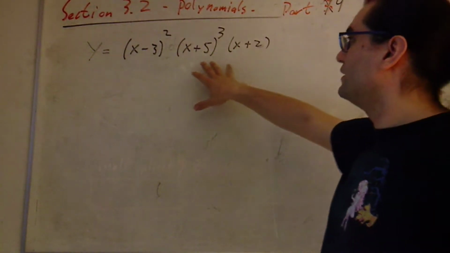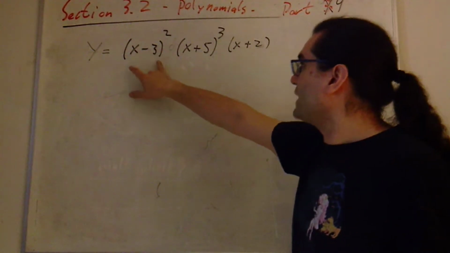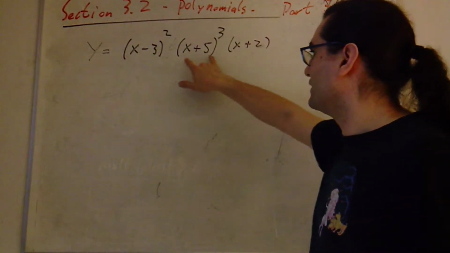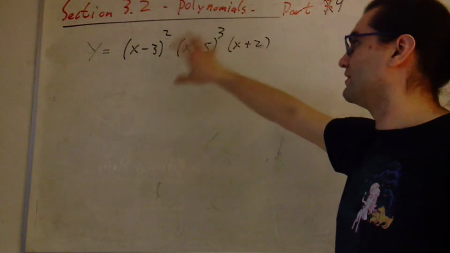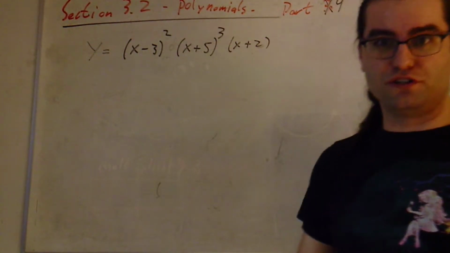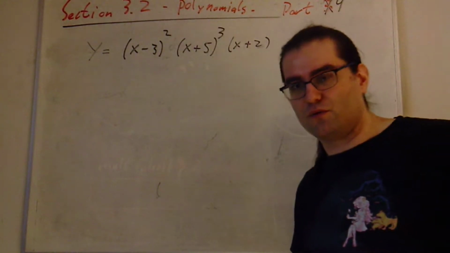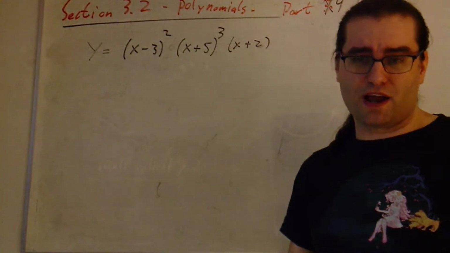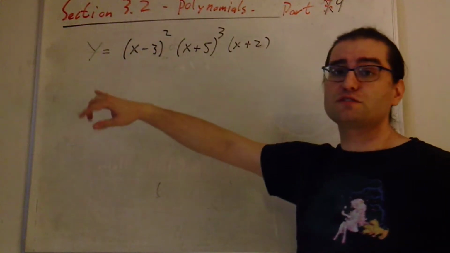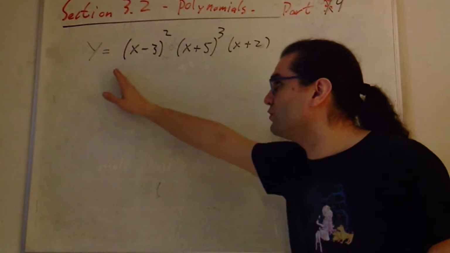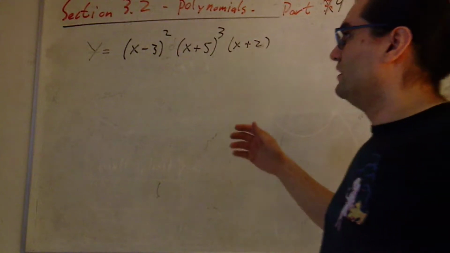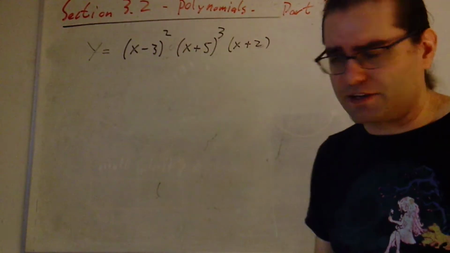So you'll have to trust me that if you actually multiply all these things out and FOIL this one and then multiply by this one and triple FOIL this piece here and then multiply it all together, this is a process that we could do if we had a spare half an hour and we're really bored. I don't have a spare half an hour. I'm not really bored. I'm going to skip doing that. But trust me that if we did all of that, you would end up with a very long, very elaborate polynomial that I don't want to have to try and factor.